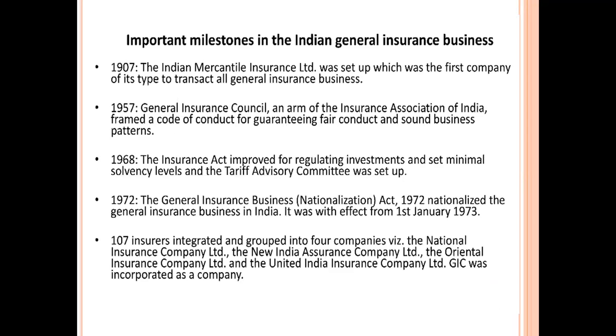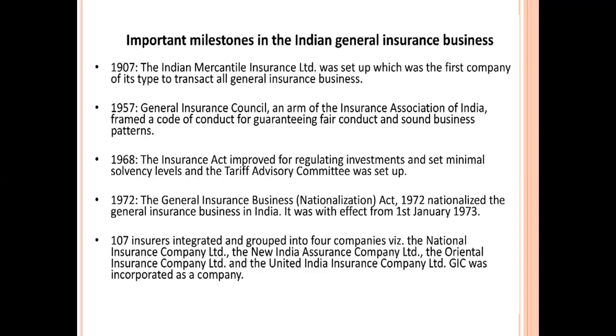So what are the important milestones in the Indian general insurance business? In the previous slide, we observed life insurance, and now we can observe the important milestones in general insurance. In the year 1907, the Indian Mercantile Insurance Limited was set up, which was the first company of its type to transact all general insurance business.